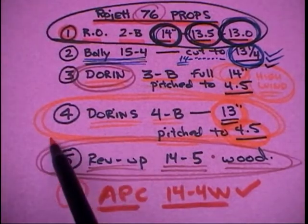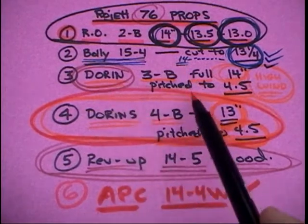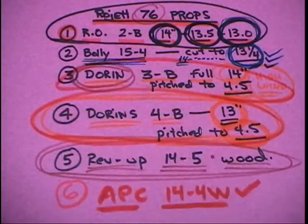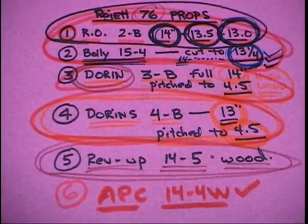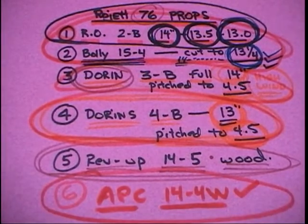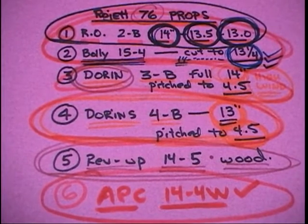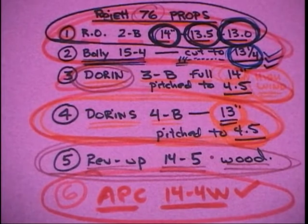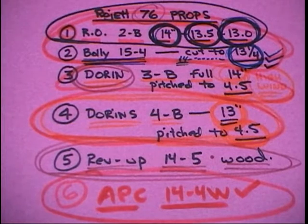If we were to do a semi-scale plane next year that required a 4-blade prop, we'll have that choice. If it, like Rich's Stuka, requires a 3-blade prop. If you're just looking for performance, I'd say stick with the 2-blade props. And if you're looking to save money, go with the APC. But you've got a lot of choices, and I don't think any of the choices here would be a bad choice to start off with if you have a RoadJet, especially if you're new to running a RoadJet 76. This could be good information for you. Save you some time, save you some money.